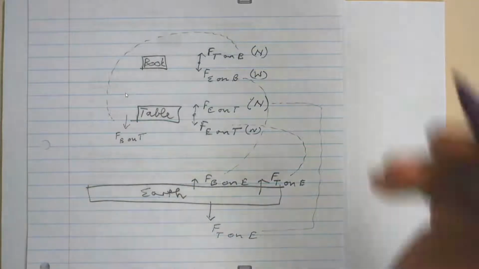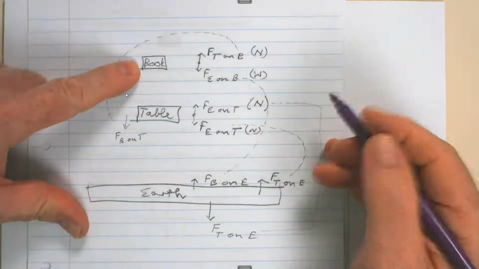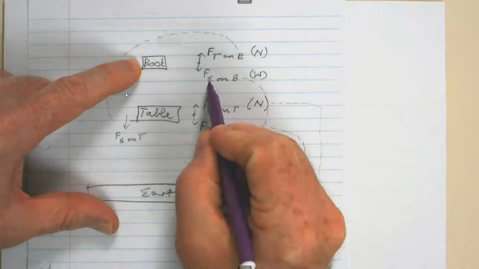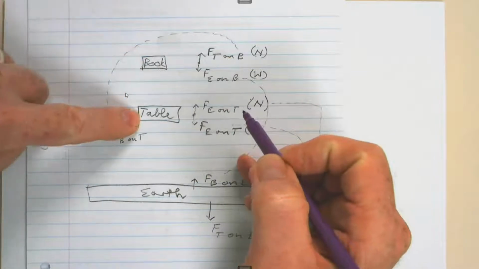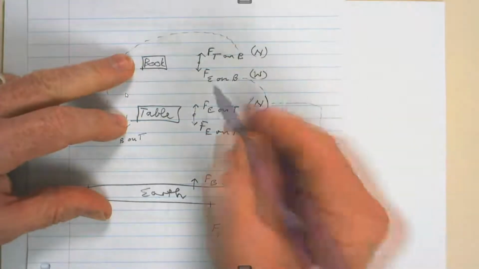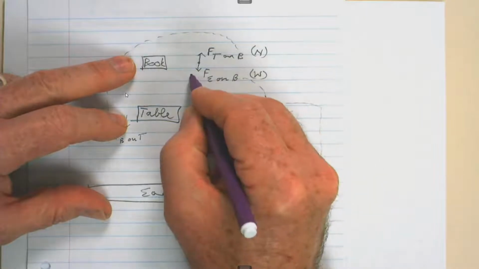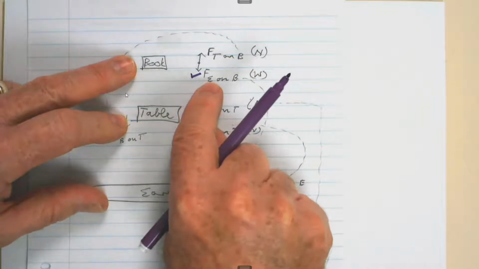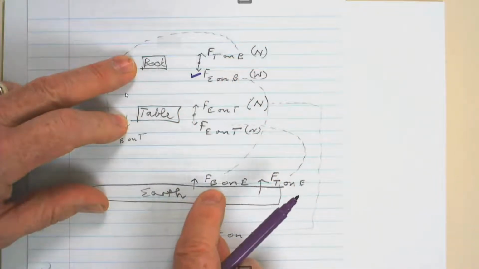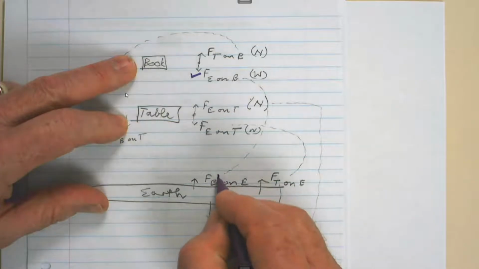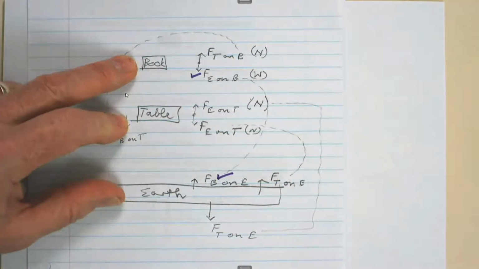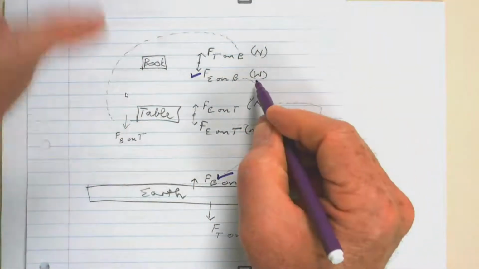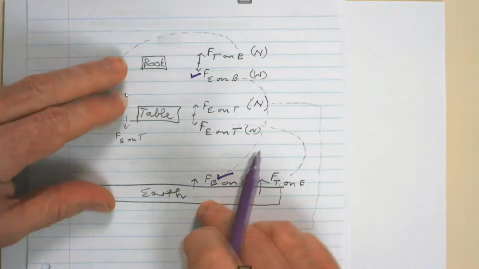And let's start with the book. Now, the earth attracts the book with a gravitational force. So this one, force of earth on book. So if it is B, T for table, and E for earth, I guess you understand. Now, the force of the earth on the book is this one. It points downwards, and the other part of the action-reaction force will then be the force of the book on the earth. So in other words, there is one action-reaction force pair. Now, this one is also known as weight. Righto? The weight of the book, or the gravitational force of the earth on the book.